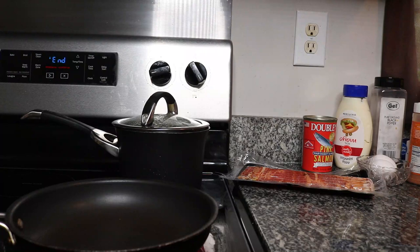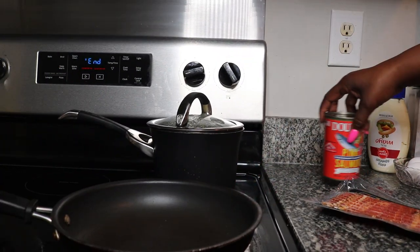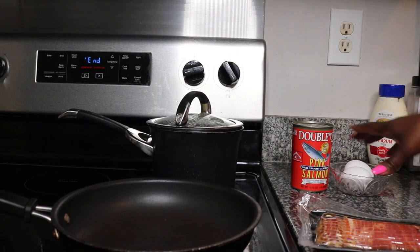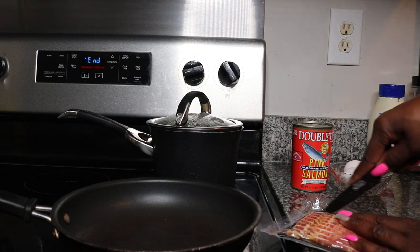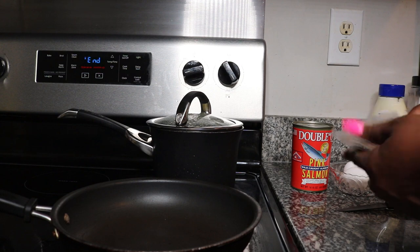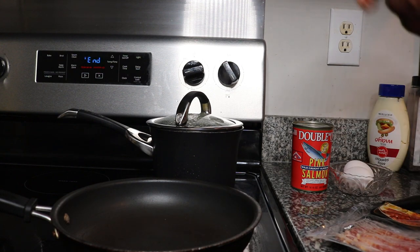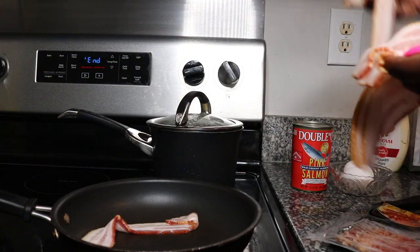Okay, now we're going to make our salmon and eggs. We just need our can of salmon, 2 eggs, well I'm gonna get 3 eggs and some bacon. I normally have fatback or something, and sometimes I don't use anything. But today I wanted bacon for the grease, for the bottom. So I'm gonna put this in.